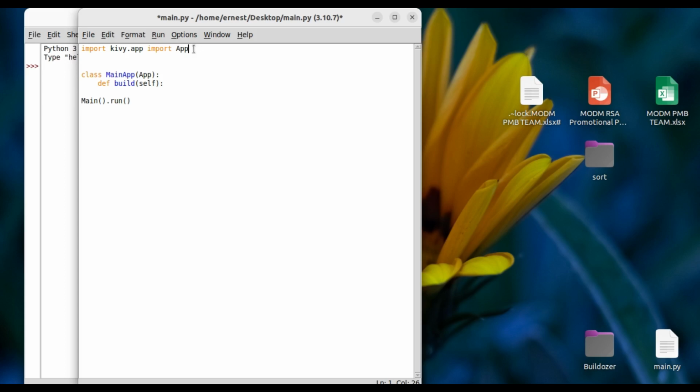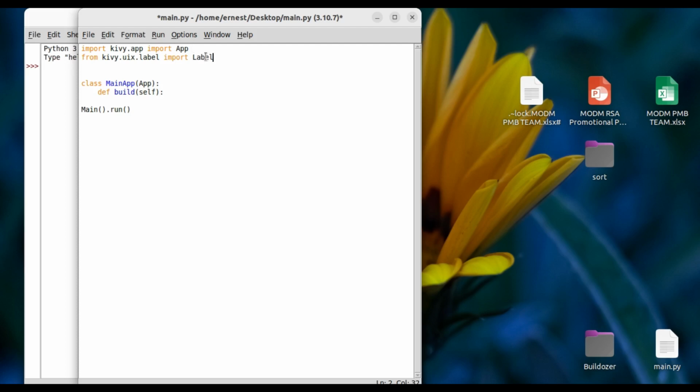But in this case, let's use a simple label widget. How do we do that? We can say from kivy.uix.label import Label. So we've imported a label.